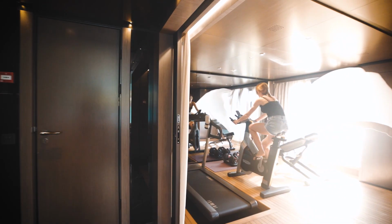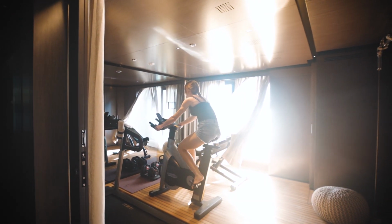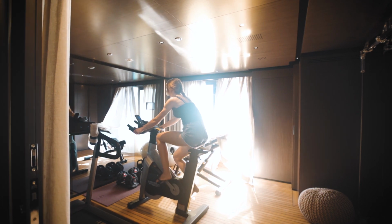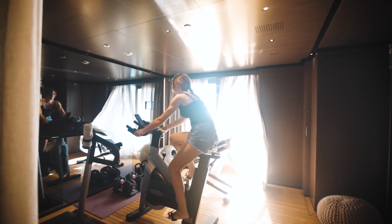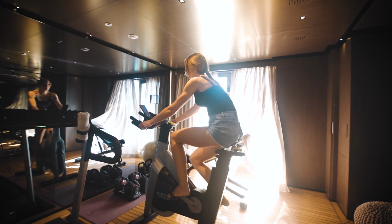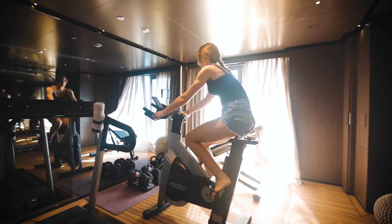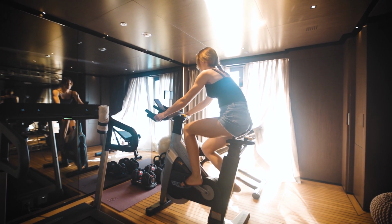And just off of the bar and lounge area is a very stylish gymnasium area, furnished with Technogym equipment and of course an opening side terrace so that you can enjoy fresh air and beautiful sunshine as you run on the treadmill, raise your heartbeat on the cycling machine, or just pump iron to tone your physique.